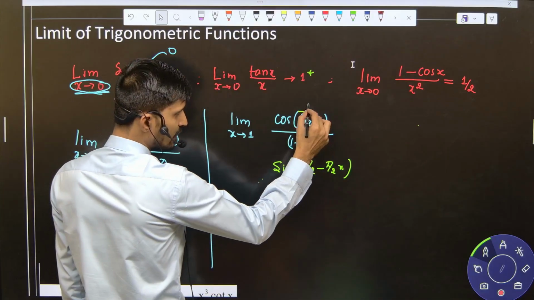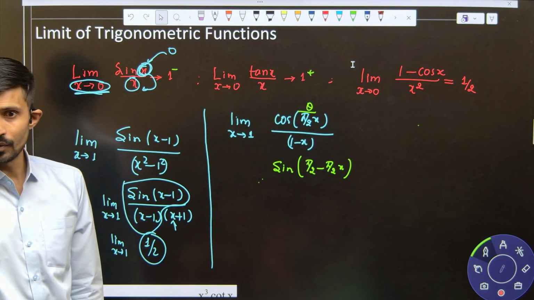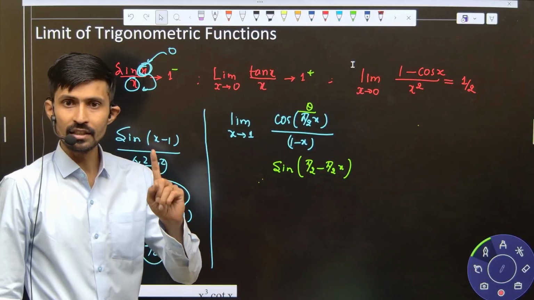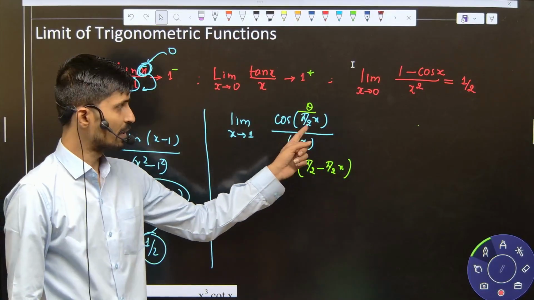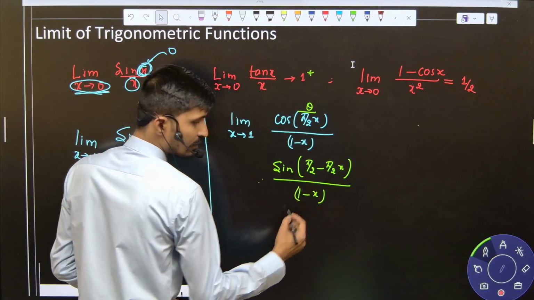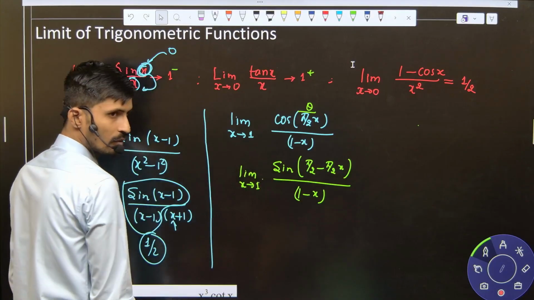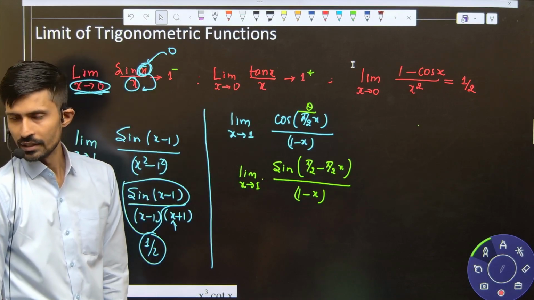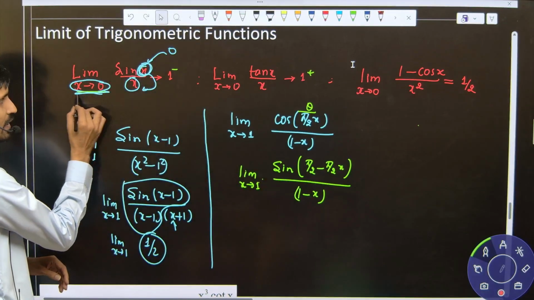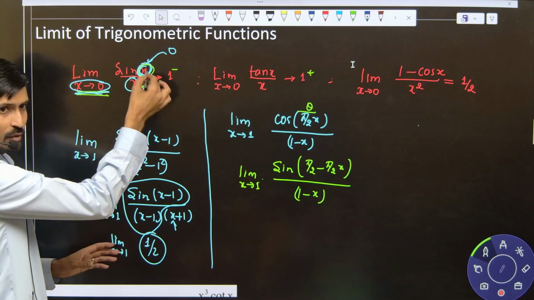If we consider this angle theta, that will become cos theta. And do you know sine of 90 minus theta is cos theta? So whenever cos is alone in your limit, always remember we change cos to sine of 90 minus whatever is present here, as I wrote down. And after that I will write 1 minus x, and after that limit x tends to 1. Yes? Now let's put the limit. Sine is generated. Now when we use the formula, at the given limit this angle should become 0 and the same angle should be in the denominator, then only the formula will be used.